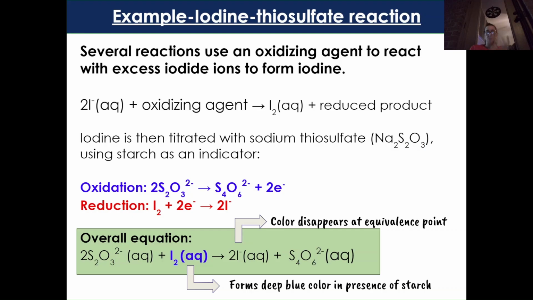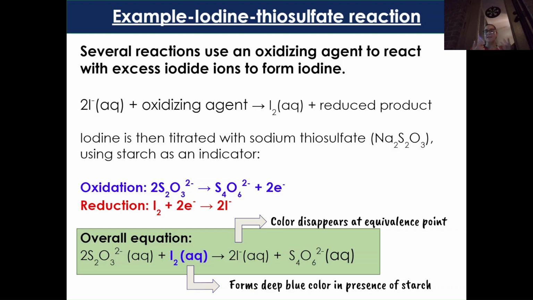So in this case, it's going to have something clear in the burette, and then something that's dark colored in the Erlenmeyer flask. Whenever that sodium thiosulfate completely neutralizes the iodine, right, it's going to turn clear to iodide. So a lot of the time when we're doing this type of titration, we use starch as an indicator. Even though the iodine will turn clear without it, the starch really helps make the equivalence point very distinct, because starch will combine with any iodine left over, even if it's a small, tiny little amount, and turn it blue.